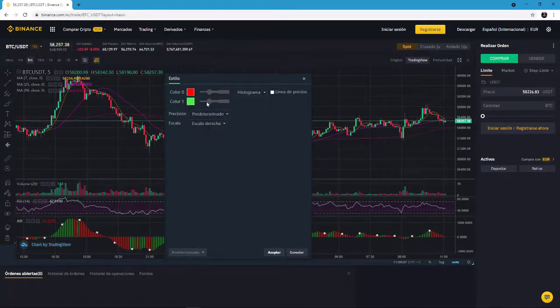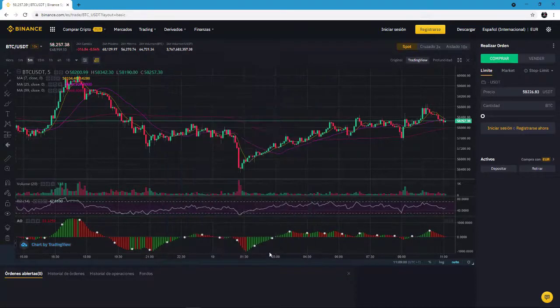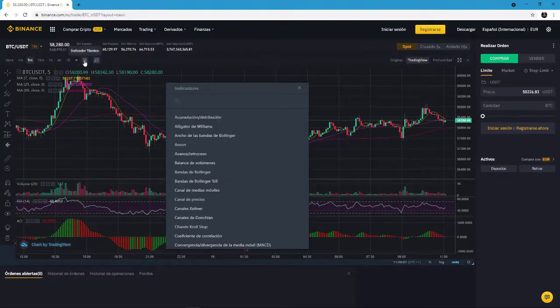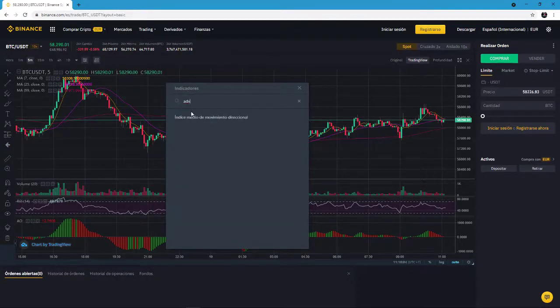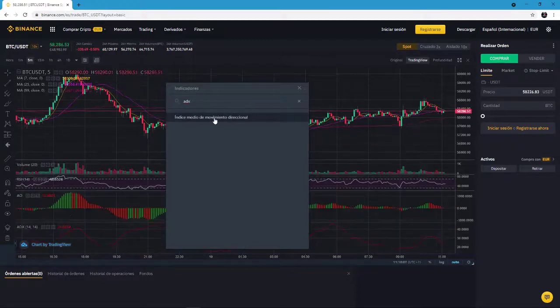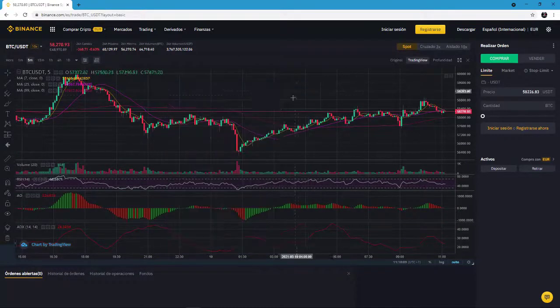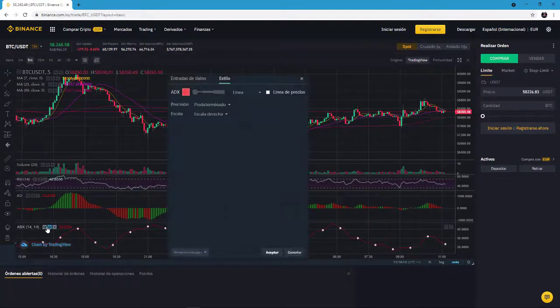We see that it makes some mountains, some green, others down, others up. That is the awesome oscillator, and we are going to introduce another indicator, which in this case is the ADX indicator. We are going to give the technical indicator in the same way and search for ADX, the average directional movement index. We will give it, and we have it down here in the same way. We can modify it. In this case, if I want, we will change the color to see it better, or we are going to put a strong yellow and a bigger line so that we can see it, and we will have it here.